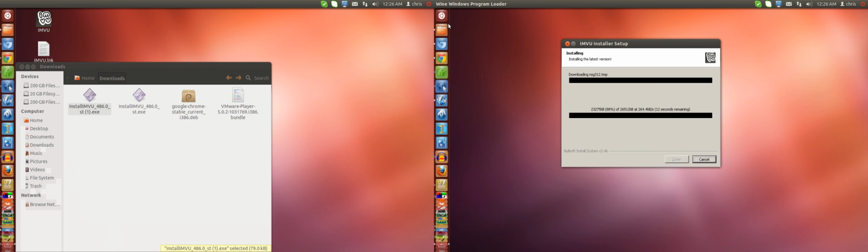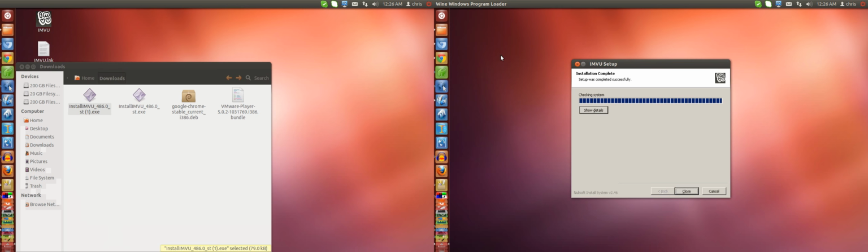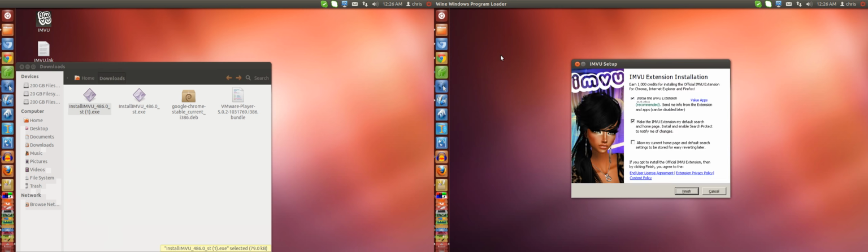It's in here somewhere. VMware. There it is. I'm not going to do it right now because it's not really part of this video. But I did install a virtual machine of Ubuntu, and installed IMVU through that. I did it through Winetricks.